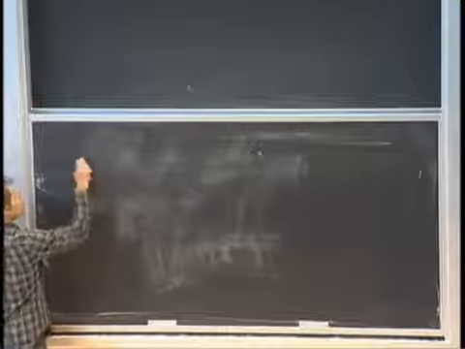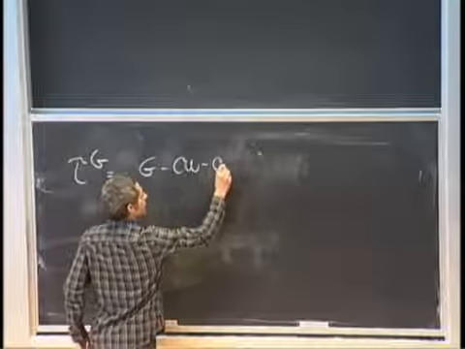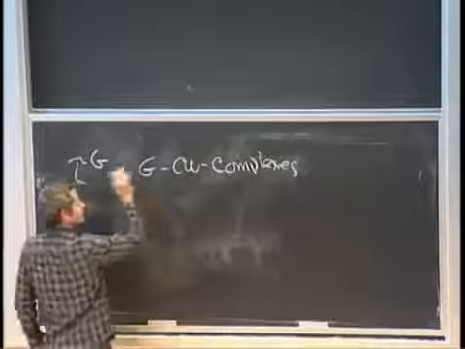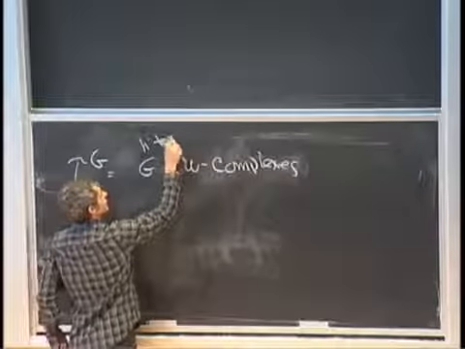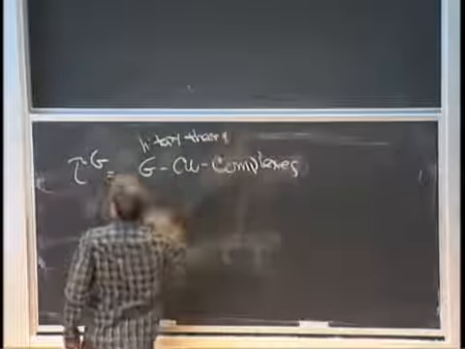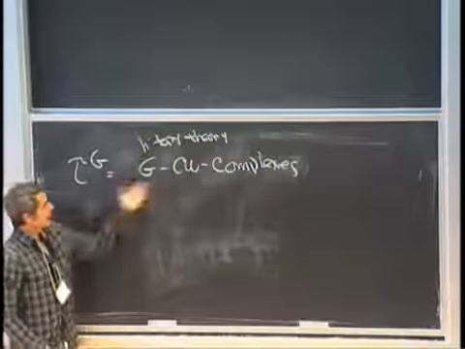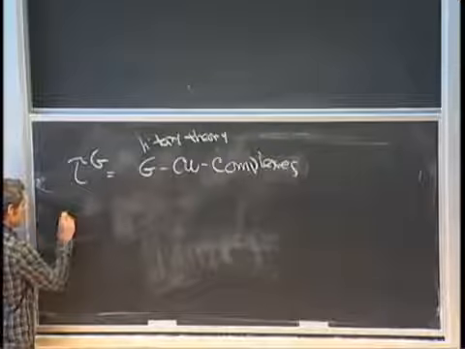Let me just write the term. Let me write tau upper G for the space of G-CW complexes, or the category of G-CW complexes. And let me, without being very specific, say the homotopy theory of this. We can imagine this in many ways. We could try to make a Quillen model category, or we can just be naive and think we just want to study this category and equivariant homotopy classes of maps. And the next thing we want to do is stabilize. So we want to do stable homotopy theory.